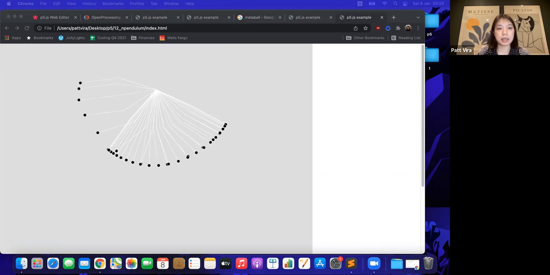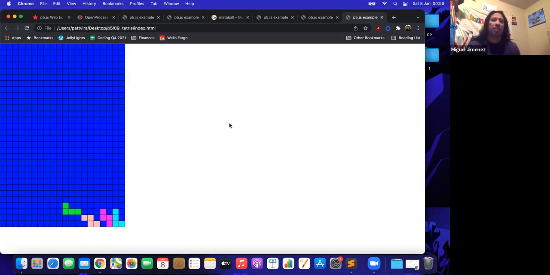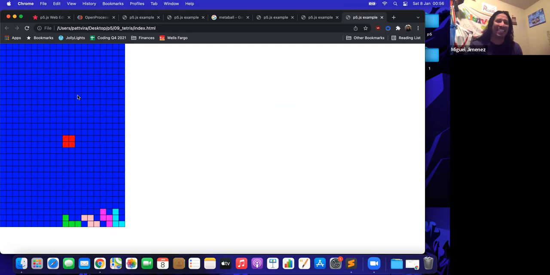You can create these types of things, but you can also make games. I also made some games with it too. I think it's a pretty good way to learn how to code, because you can see exactly your code implemented. Yeah, I think that's probably all I'm going to show. Can you really play that Tetris game? Yeah, you can. Okay, great. This is awesome.